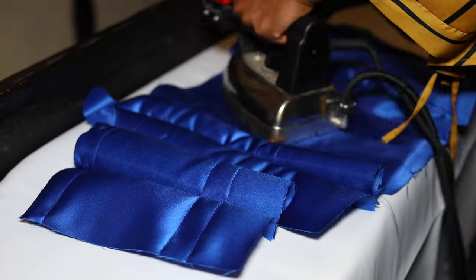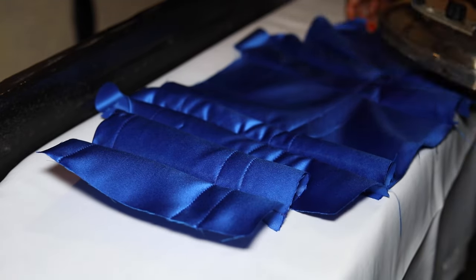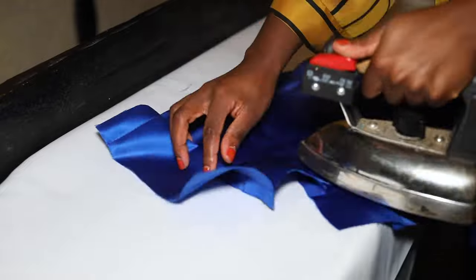Pressing is so important, honestly. Do not skip this step. As much as you want to, do not skip it. You will thank me later. Your garment will thank me later as well.